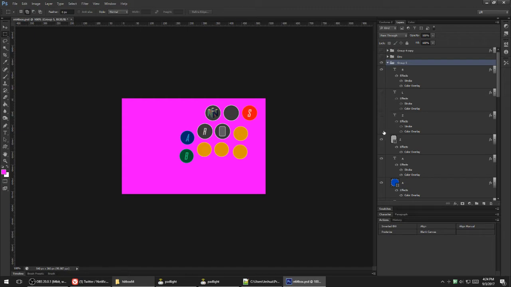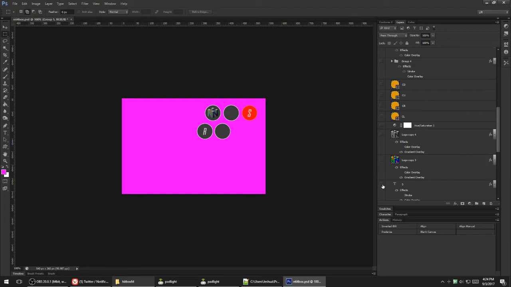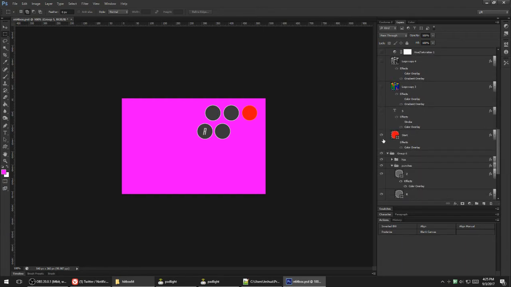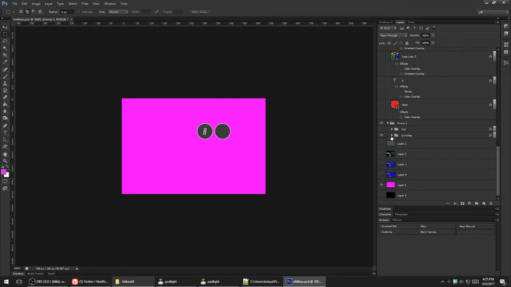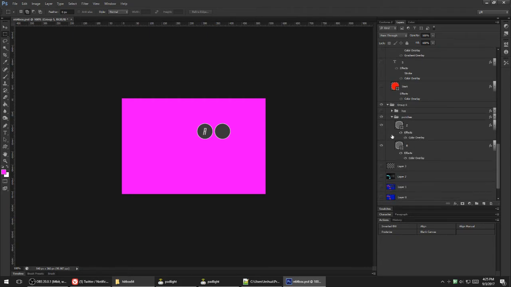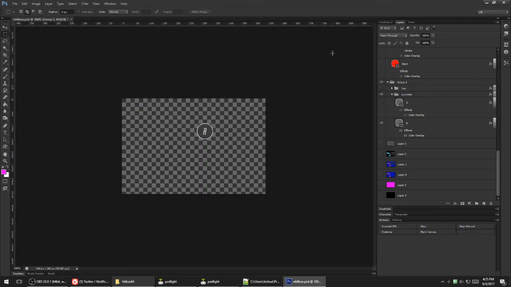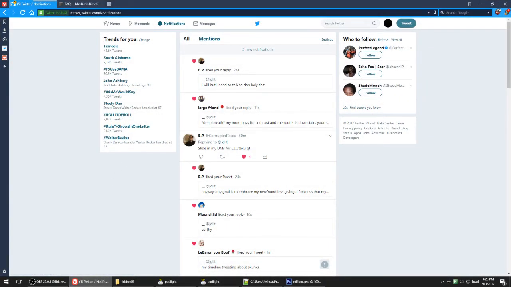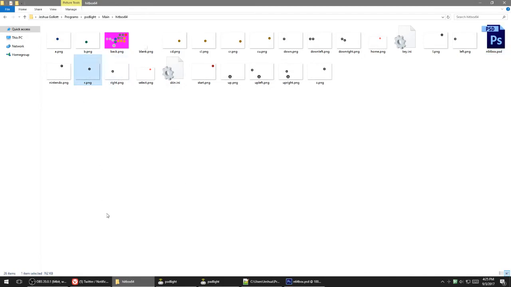Let's say I only want my, hide all of these. Right, yeah. Hide that. Hide the thumb starts. Come to the punches layer. R is technically my medium punch. So now all I have is this, and I remove the magenta layer. And so I have the R in the exact position it would be in the base skin, and that's my Twitter that I opened. I'm smart. I have the R in the exact position it would be in the base skin. And then I save it like that.